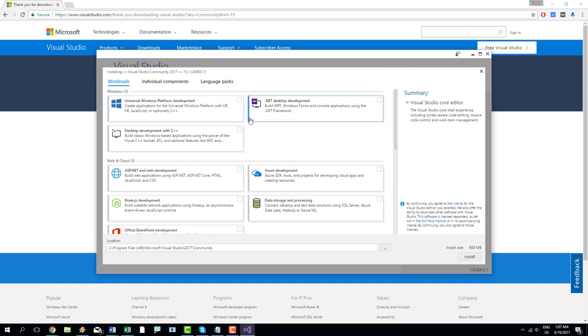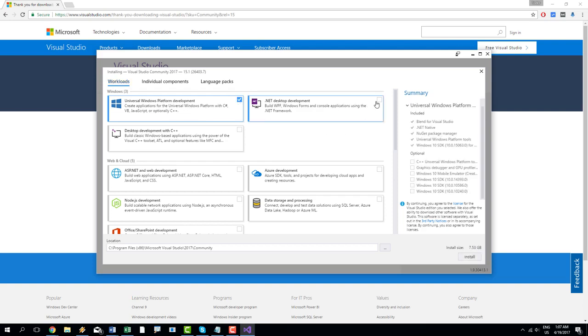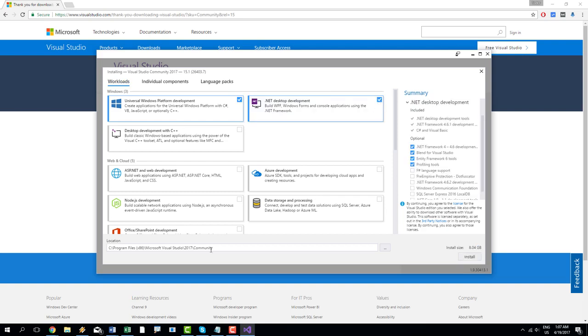What we have to do here is select Universal Windows Platform Development and .NET Desktop Development, both of these platforms. If you don't want Visual Studio at its default location, this is where you change that from. After we selected these two platforms, the installation size became 8 gigabytes. So when you start the installation process, Visual Studio will download all of these 8 gigabytes from Microsoft. So keep this in mind if you have limited download capacity. Either way, it's not going to be fast.